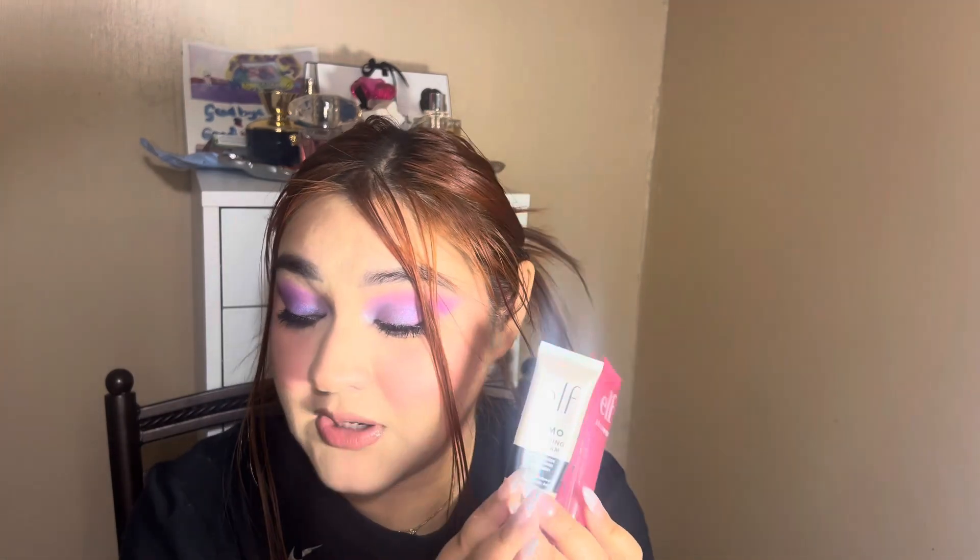I am using it with the Jellipop Primer, and this will be the primer that we use for the week. I am liking it so far — it's tacky, smells good, reminds me of the niacinamide one which I really love. This one is the Dew Primer, so this left a dewy finish for the foundation to go over top. So it was just like dew heaven for me with these two. I think I'm really gonna love this combo.